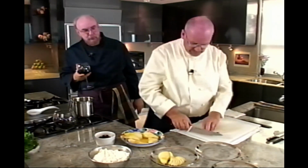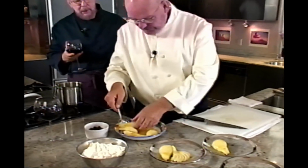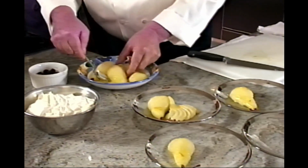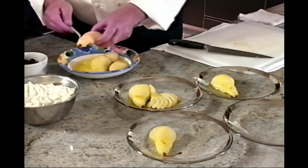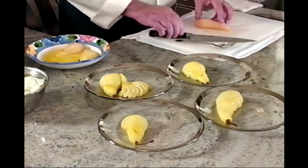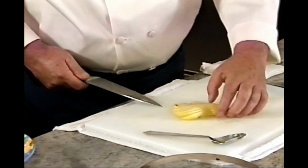Now, if you feel uncomfortable with that, you don't have to do that. So what we're going to do is plate all 4 plates with 2 pieces each, preferably one piece with a stem on it and one piece without a stem. Now, you see why I left the stem on? Just that little extra panache for the presentation. Oh, he's going to do another one. He likes doing that, doesn't he?